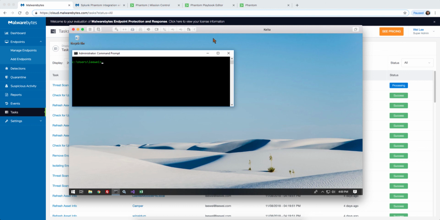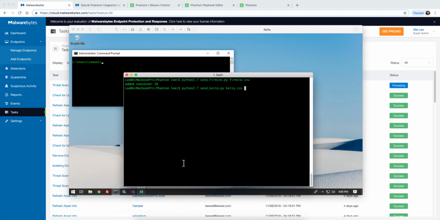And if you remember, what we want to do is to quarantine the device. In the Malwarebytes vernacular, we call that an isolation. So if everything works correctly, I would expect this particular endpoint called CADA to be quarantined. So let's go ahead and take a look at that. First of all, let's execute sending the event.